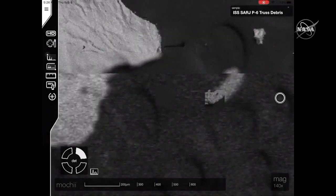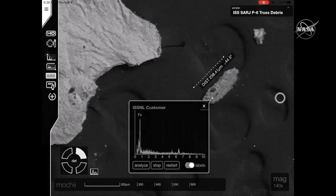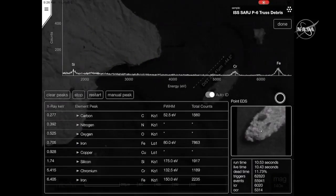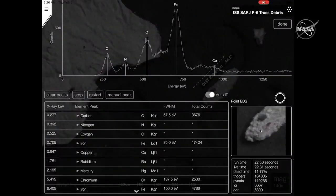The strengths of electron microscopy are twofold. The first is the ability to see very, very small structures down to the nanoscale. And secondarily, it has the capability of identifying the chemical composition, in particular the atoms and the quantities of atoms inside that structure. Looking ahead when we start going to the moon, building Gateway, and eventually to Mars, this platform — which is really a research platform for future exploration — will aid in a number of different ways.